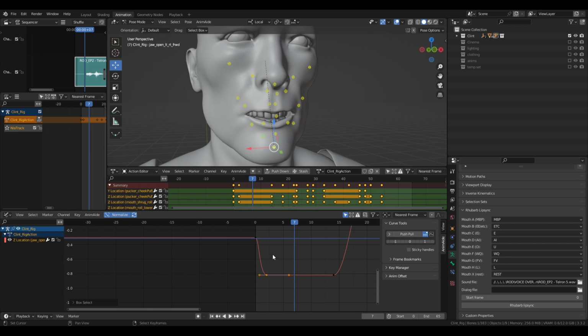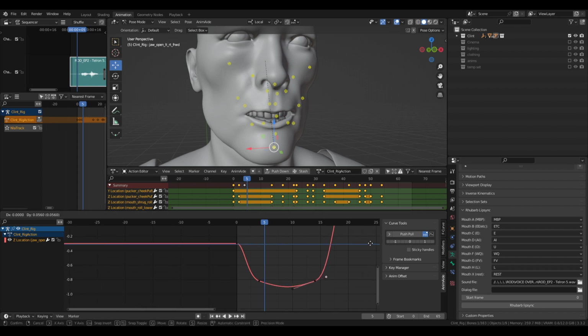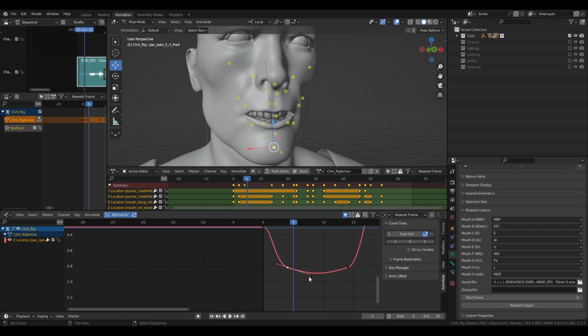And now, because it starts pretty much here, I want this to start to slowly go into it already. So I'm going to push that toward it a little bit more. All right, and grab that curve. Again, do the same thing I did a second ago. Just trying to find that smooth space.